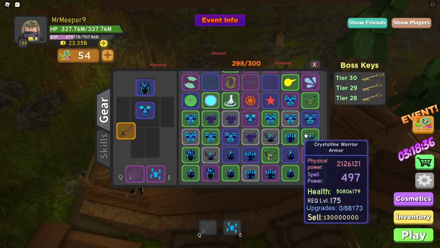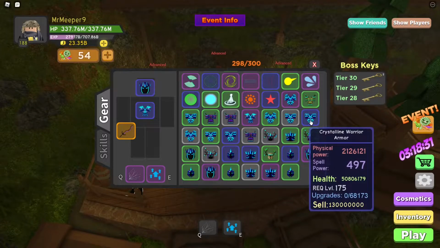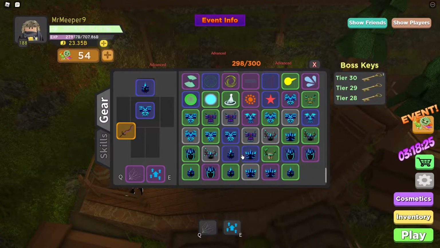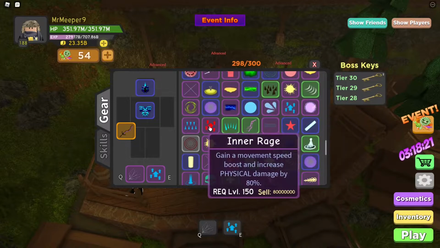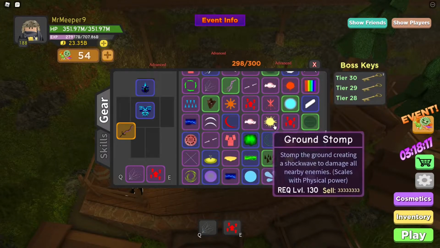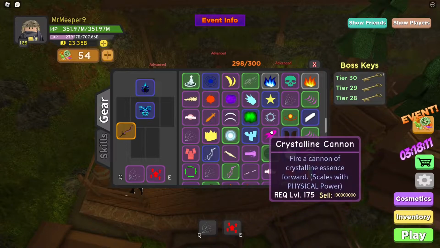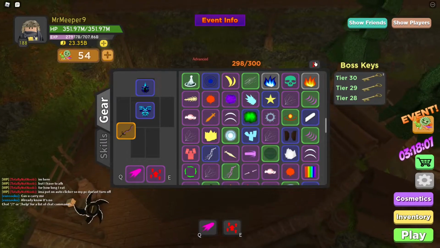Now, of course, it's going to vary because they're not the same pot armor. But come on, give me a break here. I'm going to want one that's kind of similar. And then we're going to do, well, I didn't do Agony Orbs, but it's going to be around the same damage. They don't really vary much in damage if you have a different spell. So I think Crystalline Cannon's the better one.